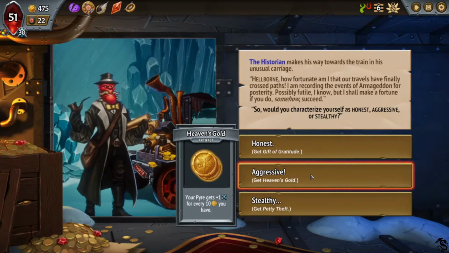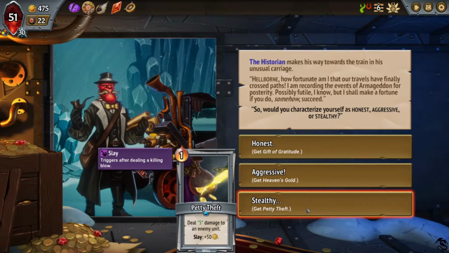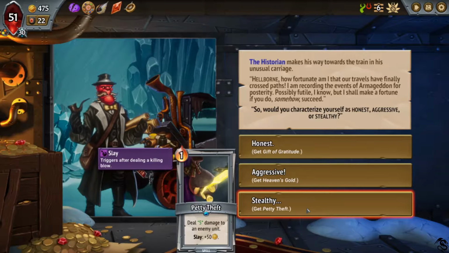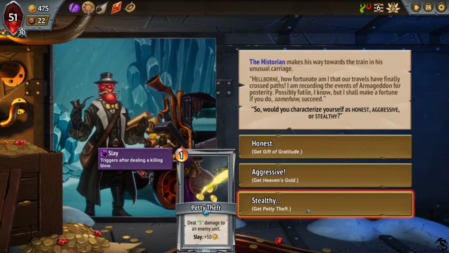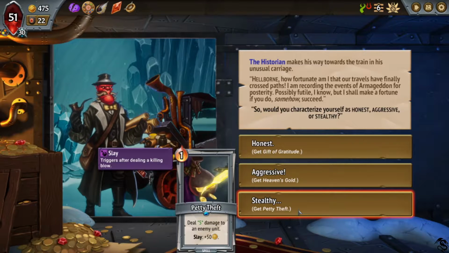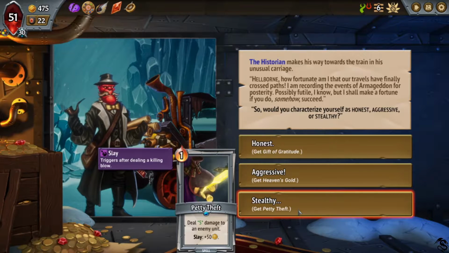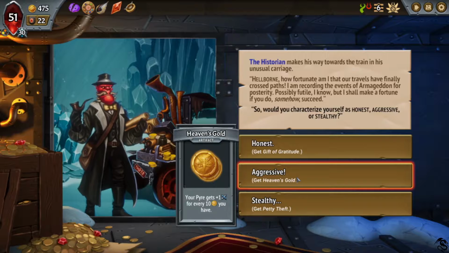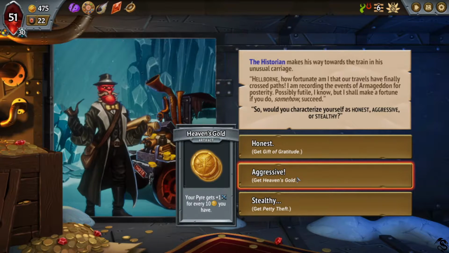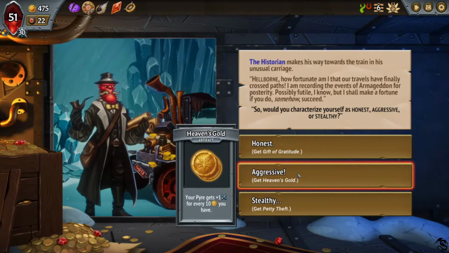So this is aggressive. Your pyre gets plus 1 attack for every 10 gold you have. Or stealthy, petty theft. Deal 5 damage to an enemy unit. Wait. And if I slay them, I gain 50 gold. Oh, it's a spell. So if I use this on a weaker unit, I actually gain 50 gold with killing them. That could be useful. But aggressive actually gives me stupid damage on the pyre if they get up there. Let's get this one.